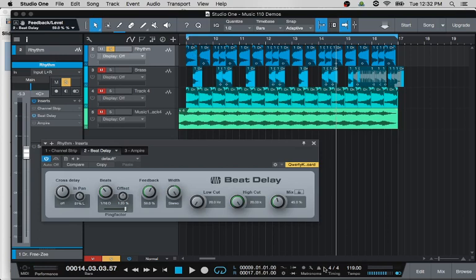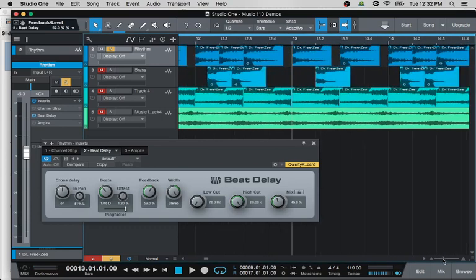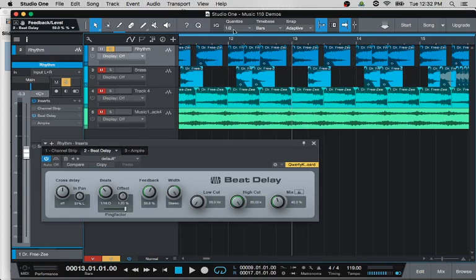Let me zoom in so this is clearer for those of you who aren't super familiar with this musical terminology. If I'm looking at the grid, these numbers tell me that this is one measure of 4/4. So 1, 2, 3, 4. If I were to change the delay time in the beat delay to 1/4, it's going to send back that picture every quarter beat. So every time I count one, two, three, four, the delay sends back that picture by one beat.